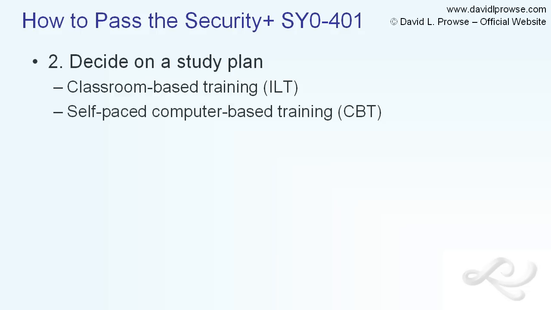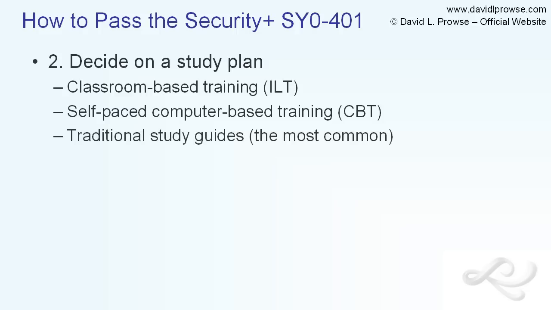You can also do self-paced computer-based training, or CBTs, and you can buy these online. You can also watch videos on YouTube and so on, and that's a good method as well. It's a good secondary method if you're taking a class, so there's nothing wrong with that. But again, if you're new to security, I wouldn't rely on that solely as your study method. And then finally, the most common, the traditional study guide. That's usually the best way to go for the average person, especially if you have some experience in IT and with computers and security in general. So the traditional study guide is an excellent method.